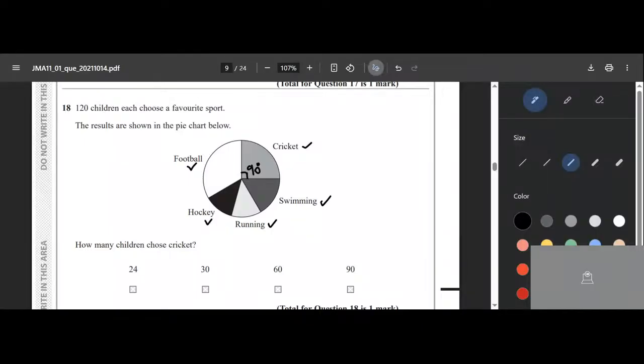So cricket is how many degrees? 90 degrees. If all of the angle that is here is 360, always know that angles inside a pie chart, or angles at a point, add up to 360. So 120 children, all of them, are equal to 360 degrees. But now we only want the 90. What about the 90 degrees? So we have one side here which is blank. So you take the 90 divided by 360, because they are the ones at the bottom, divided by the one up, times 120.